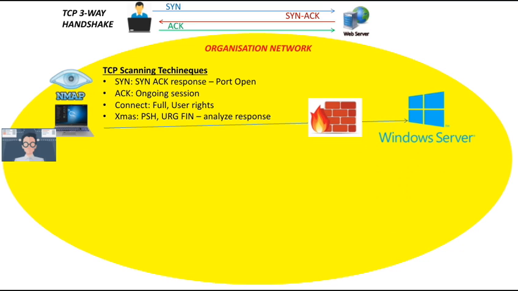Now if there is a firewall deployed, or there is always a firewall, that is the host based firewall which is deployed on the server. So once a penetration tester performs port scanning on a system or on a server, there are 3 types of result he would get: either the service is running on the system, or the firewall has allowed that specific service through the firewall. So there are 3 types of results.